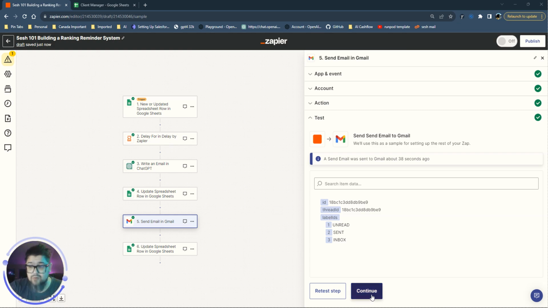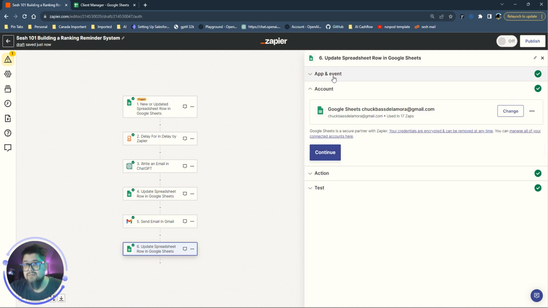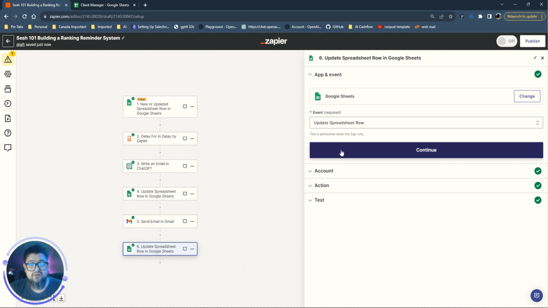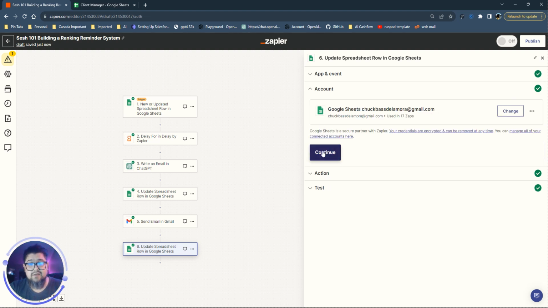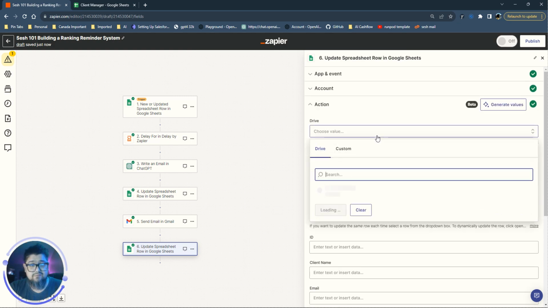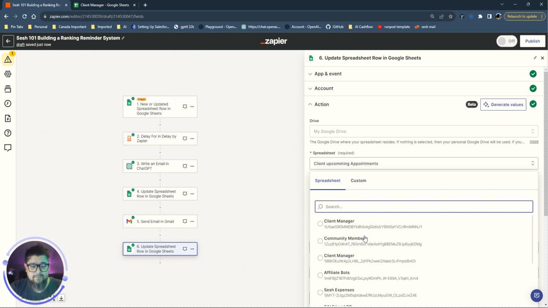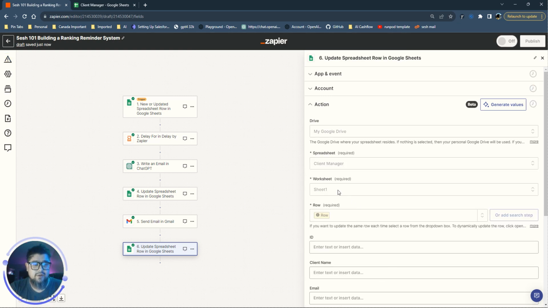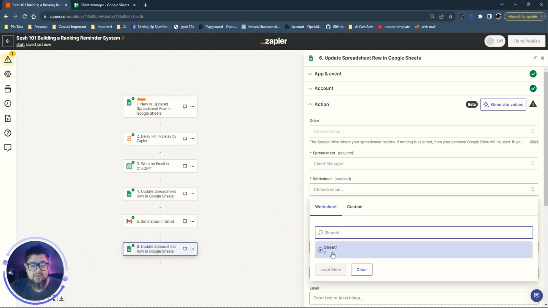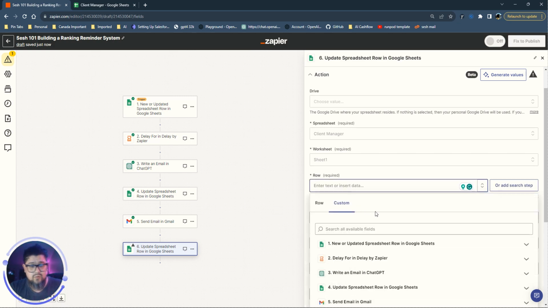Okay, now we see how the email has already been sent, but of course we're gonna update our status on Google, because that's what we do. And same steps. Here you select update a spreadsheet row. In here you connect your account. You make sure you're using the same spreadsheet as in the past. So why not? Let's select everything right. Client manager. We select the sheet that is sheet number 1. We select the row.